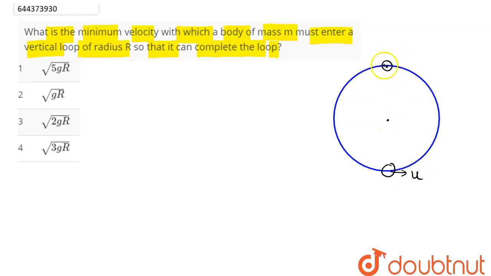That is, we can say here complete the loop means here at the highest position we can say velocity is v. So here towards the center mg force acts, and away from the center mv squared by R force acts, the centrifugal force.